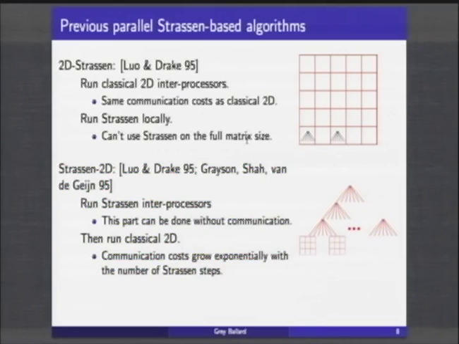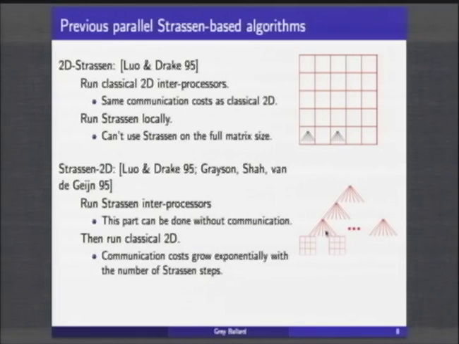So basically, if you look at the picture on the right, these trees are representing the recursion of Strassen. So if you count, there's 7 branches on each of these trees. So if we run one step of Strassen, we'll generate 7 subproblems of a smaller size. And it turns out you can run a few steps of Strassen and generate all these subproblems without any communication. So if you use the right data layout, you can generate a bunch of smaller subproblems to run without communicating. But then they're all going to be distributed across your entire set of processors.